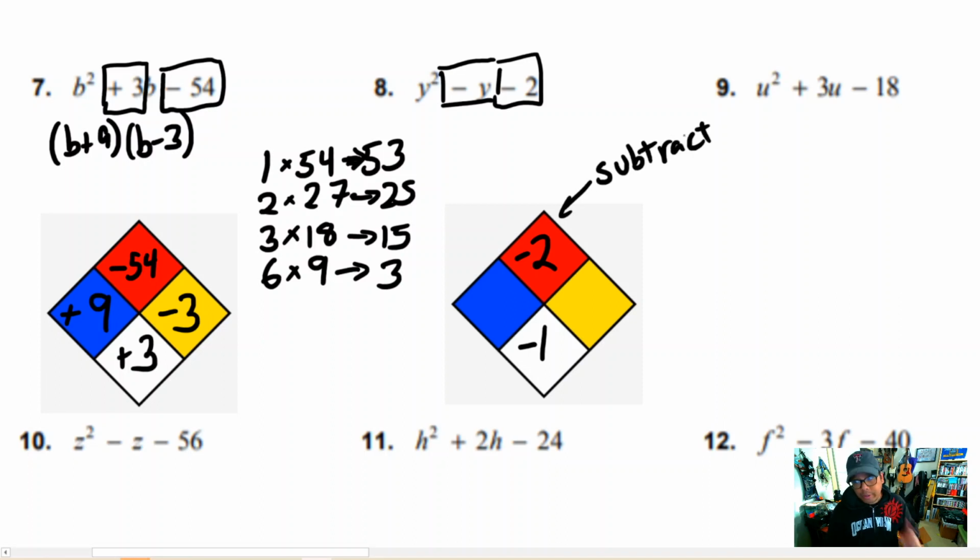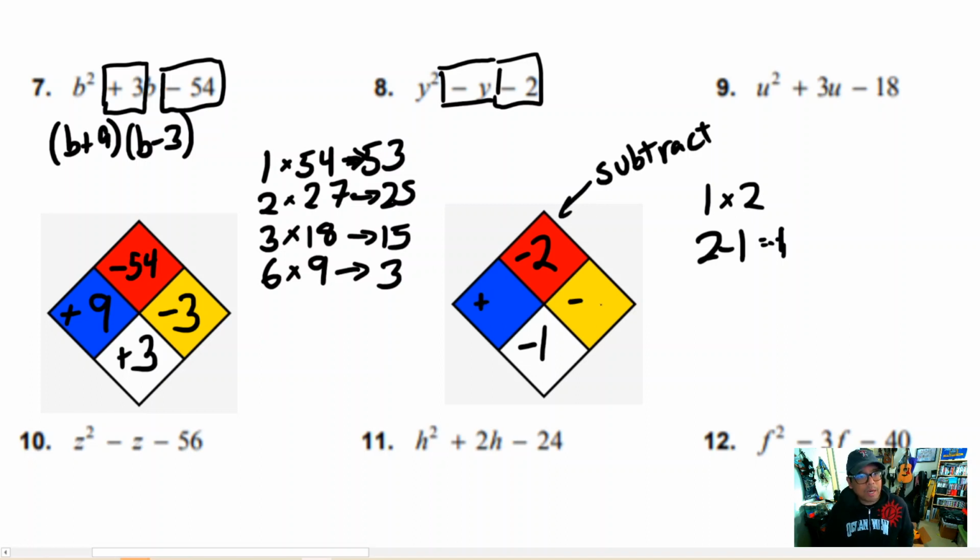We're going to subtract our two factors. So what are numbers that multiply to make 2? Actually, there's only one. It's 1 times 2. And if I do some subtraction, 1 minus 2, that's going to give me a negative 1. So actually, in my head, I would do 2 minus 1. So I'm going to do 2 minus 1 here. That gives me a 1. Okay. If it's a subtraction type problem, you subtract. If it's an addition type problem, you add. Pretty easy. Okay, so we got a 2 and a 1.